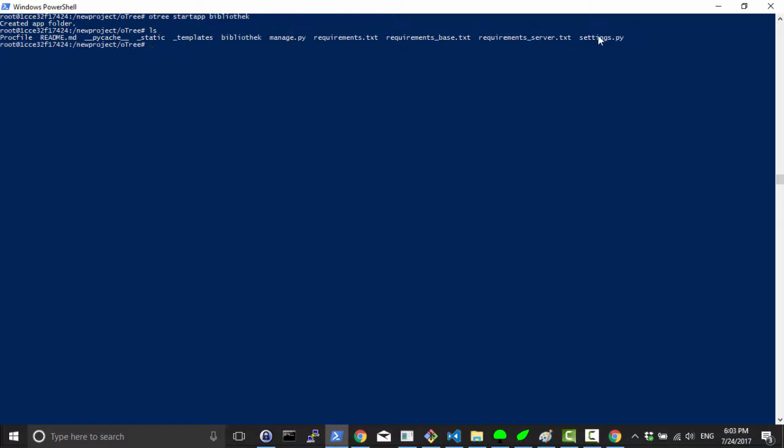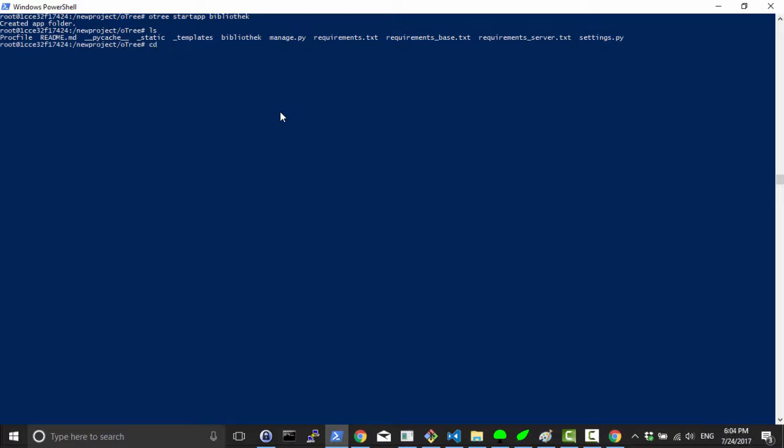And I need to add it to my settings file in order to let my project see it, and reset the database and create tables for this application. Basically this is all of the steps required to create a new app, and then we just need to develop the content of the app, or the pages and the other stuff.